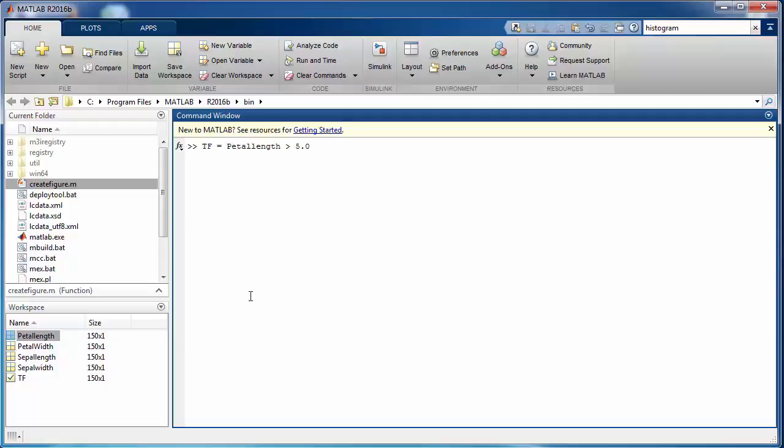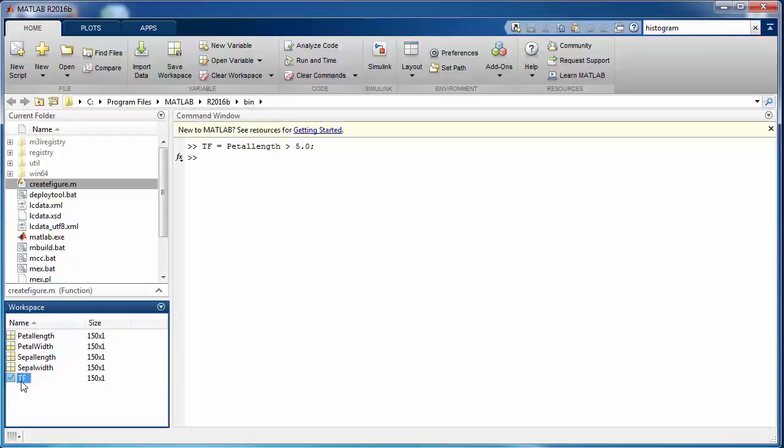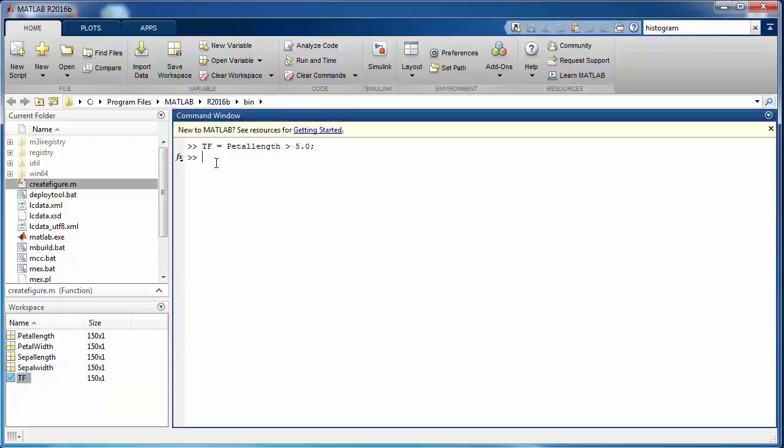Remember, if we don't put a semicolon, all the data will appear on this screen, and I do not want that, so we put a semicolon at the end of each statement. Now remember that TF is again a logical variable, and it will contain ones wherever this condition is true, and it will contain false in every other element where it is false.